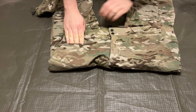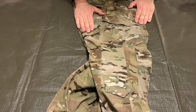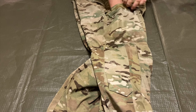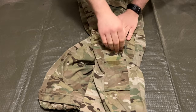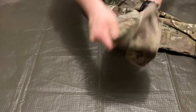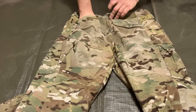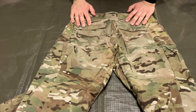The pockets have a deep cut and are relatively deep, fitting about my average-sized hand. The thigh pockets are particularly interesting — the closure is sewn into the pants with a small Velcro closing tab. They are very spacious, although definitely not as big as some comparable ones on the market. As we work our way down, there are small calf pockets with similar closures on both sides of the pants. You'll also find two small additional pockets on the rear sides with two seat pockets, which are almost as large as the thigh pockets and very close together.